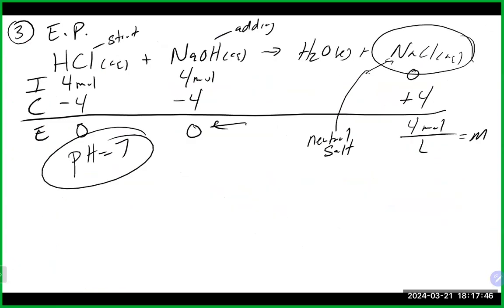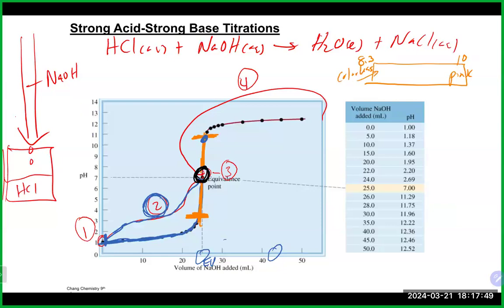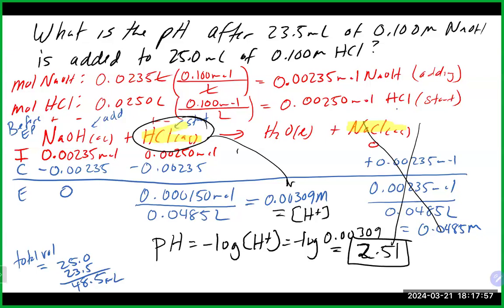To see how we did here, let's see. I think this was this titration. 23.5 is right there between those two numbers, and 2.5 falls right between. Not bad. I don't have to quit yet. That's good. Any questions on that there?